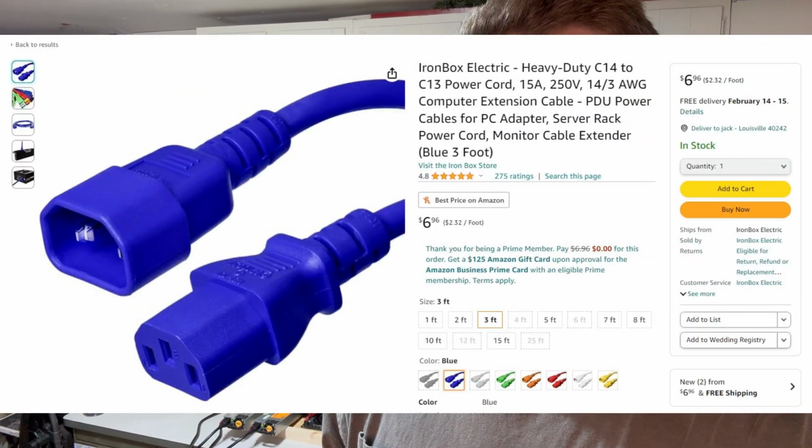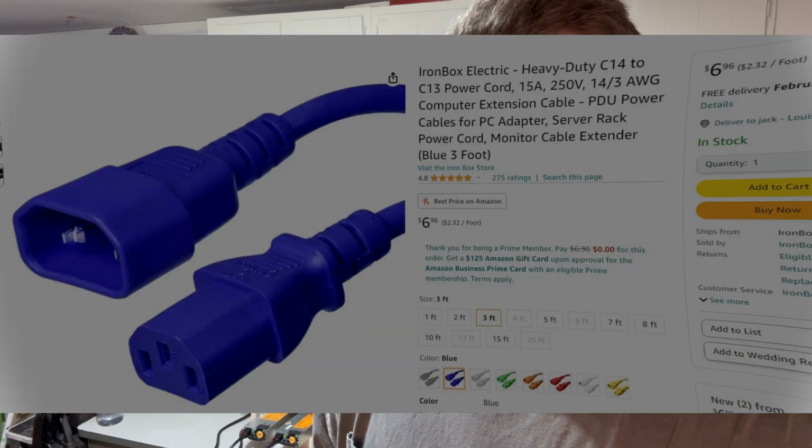One thing I'm kind of confused on, because I haven't done a lot of work with PDUs, is I need at least 9 C14 outlets to power my 3 mining rigs down in this garage. And I can't find a relatively budget PDU that has more than like 8 of those. So do any of you guys use like C13 splitters?